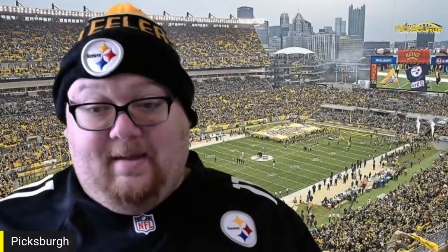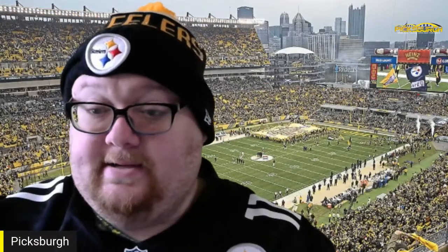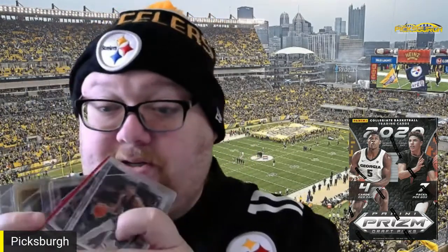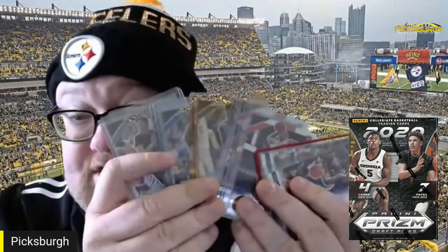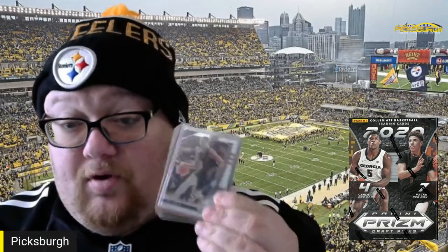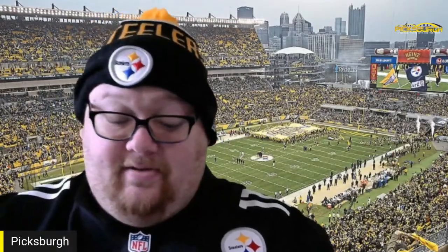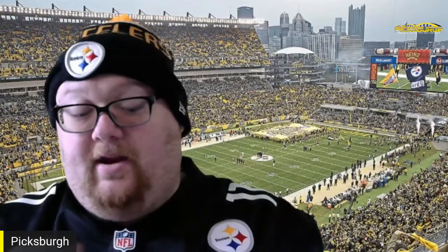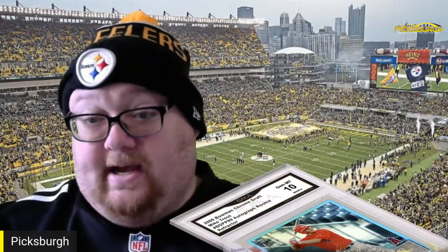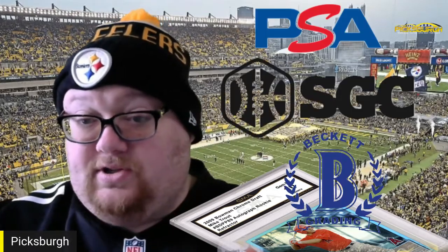And let me show you where that can be kind of important when you're grading cards. Now, some stuff that I'm sending in now is Prism draft picks. A lot of times Prism draft pick cards, like these, are some of the hottest cards that just came out. But the problem is regular Prism's going to come out, and these guys are going to be in their pro uniforms, and the prices on these are going to tank. So what I did was I put together a nice stack of cards, from low tier cards to cards that I want to be first in the market on, to get those out there graded to get a premium on before the PSAs, the SGCs, the BGSs, before those start to come out.